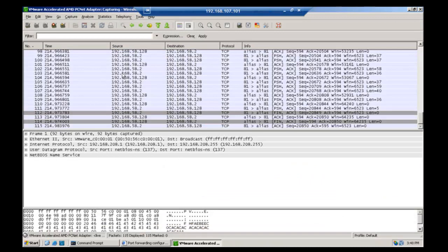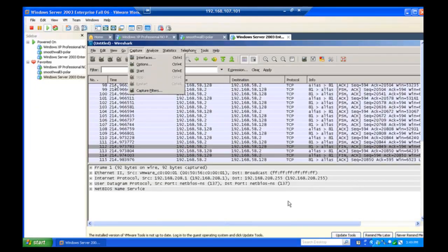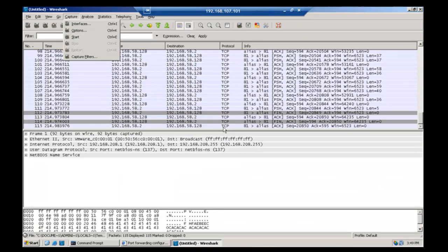Let's go back and reset our capture here. This is interesting. Which side are we on here? Okay, we're still on. Where all the traffic came from? Oh, that's interesting.